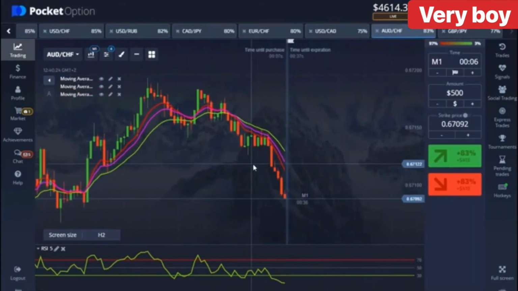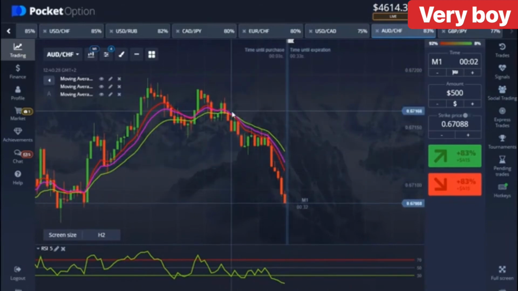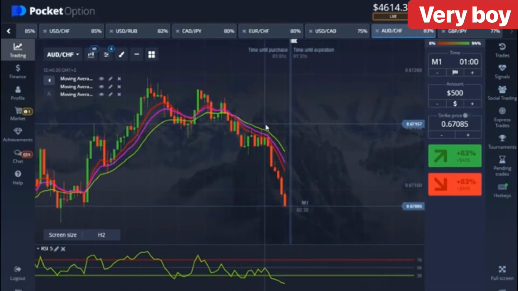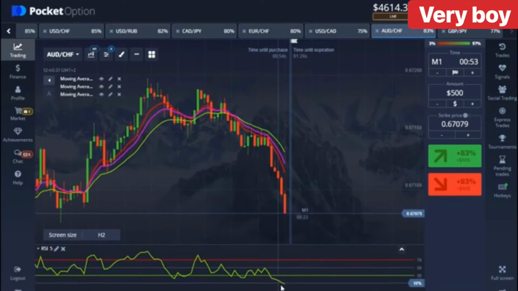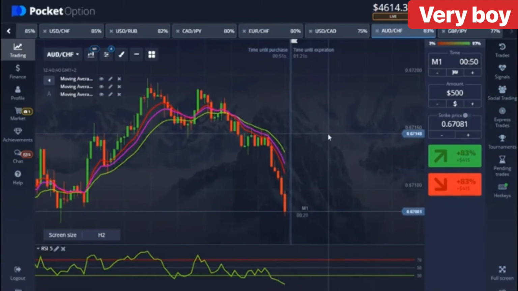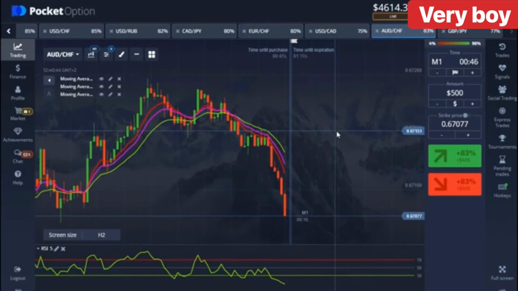Okay guys, before I go ahead and take a trade, I just want to show you real quick on this chart. You can see there's a very good moment on this particular signal here. If you check out the moving averages, when it gets to this point of our RSI, you can see the RSI is thinking of heading up, but the market is still falling down. But any seconds there may be a pull up, because the RSI is showing that the next candle might pull back.